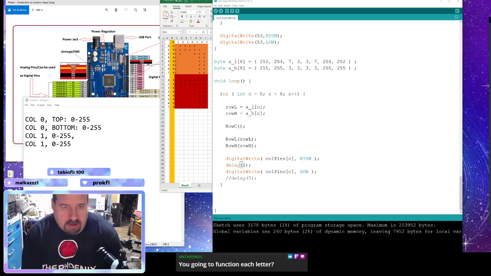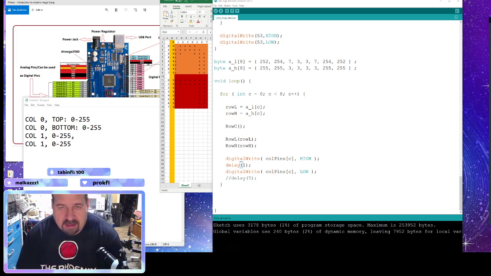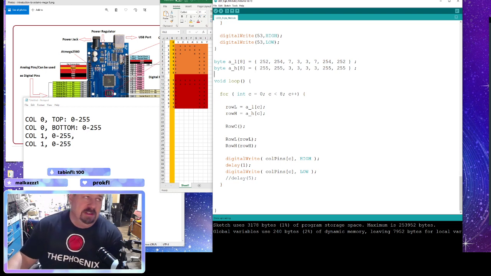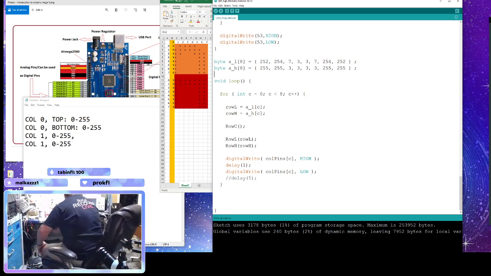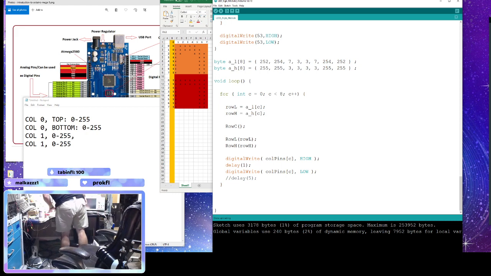And there's the code. So next we'll be figuring out how to make all these letters. The good thing is we don't need that many letters, but yeah, you got to function each letter. There's no easy way to not do this. But before you do that, and by the way, looking at it from this view overhead, I do not have a blinky. The blink doesn't exist. What I need to do.